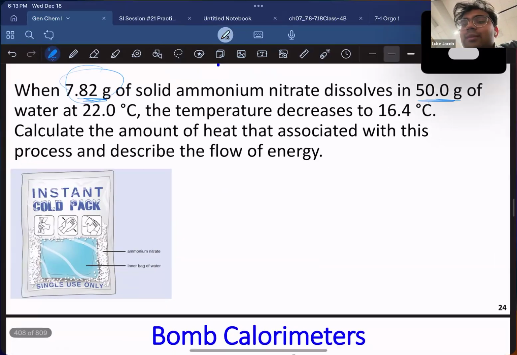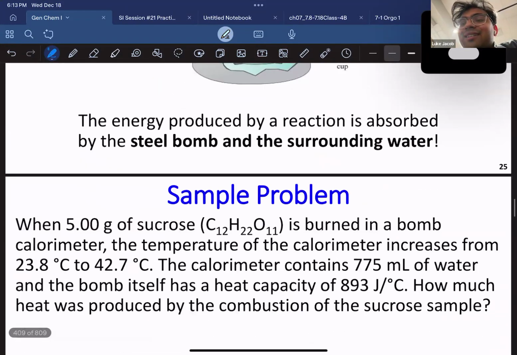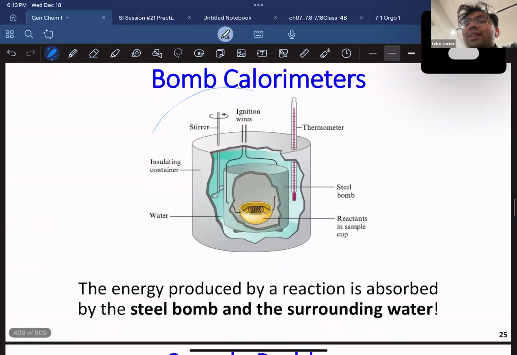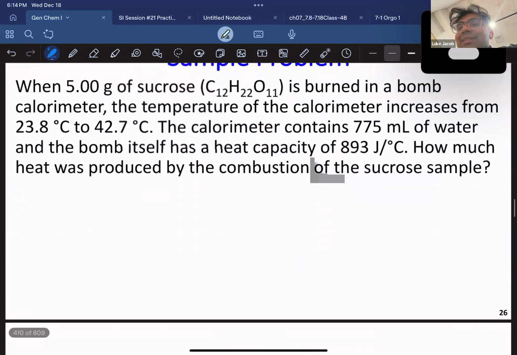Becky? Oh, okay. So yeah, bomb calorimeters. Everyone's probably annoyed about this. As a whole, this whole thing is the bomb calorimeter. That's why the heat capacity of this was accurate for both the water and the bomb. You couldn't use the bomb alone, or you could, but that wasn't the correct heat capacity, because the bomb itself is here. The bomb calorimeter is this whole thing. And that's why that question was wrong.